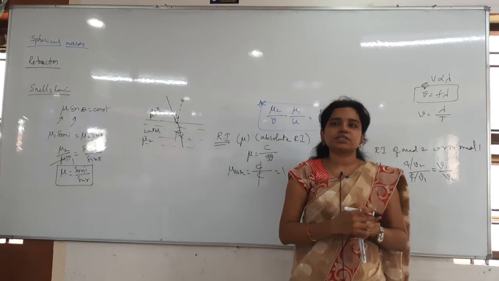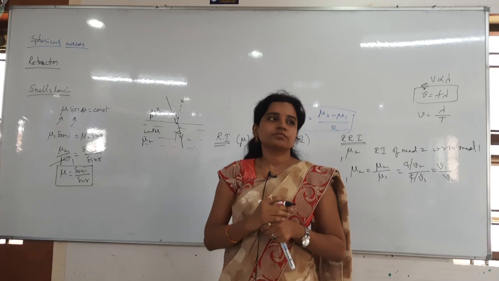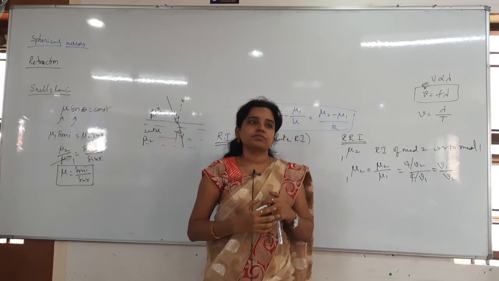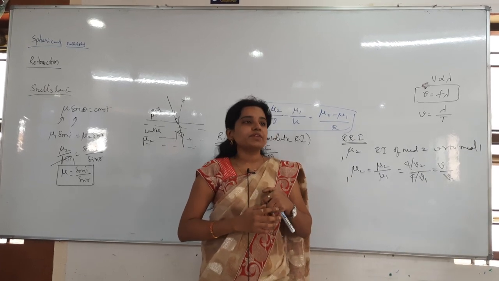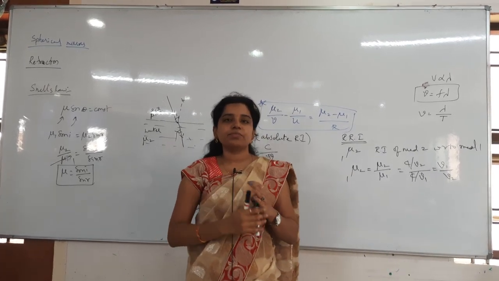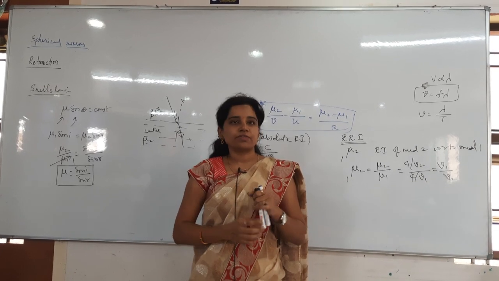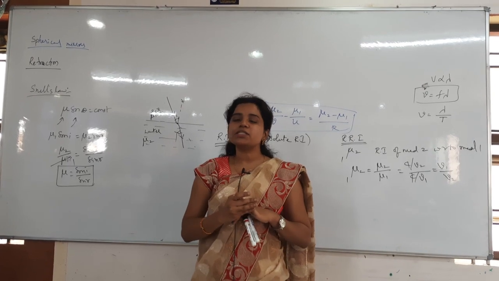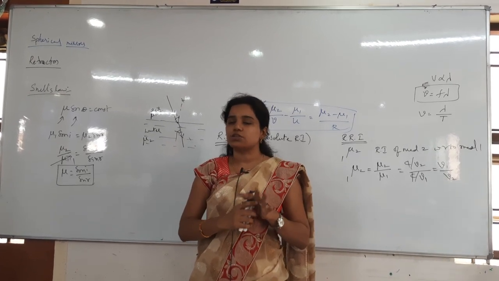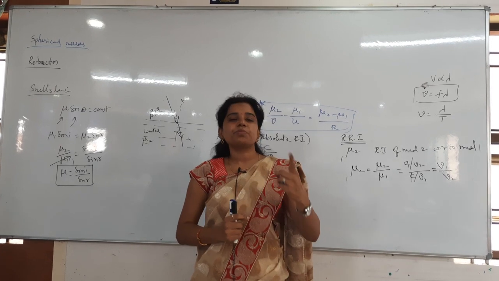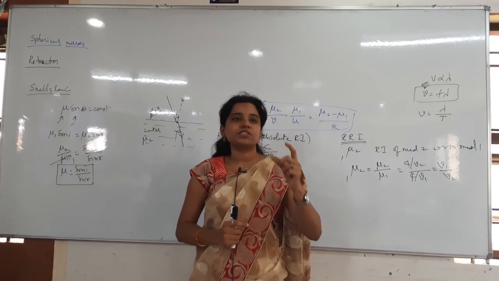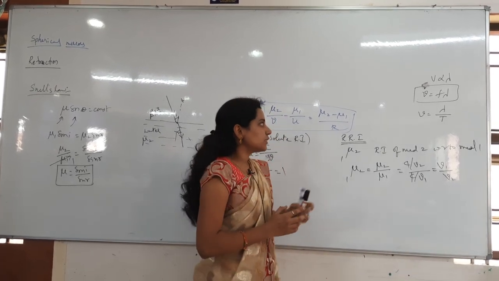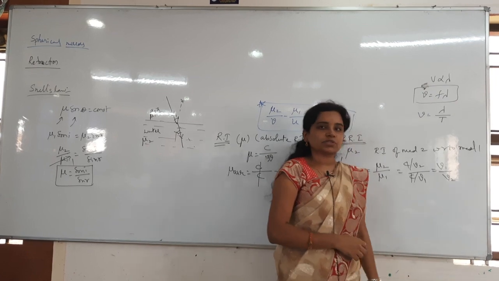Why am I taking frequency as constant here? Whenever the wave is crossing any medium boundary, frequency does not change. Wavelength changes, speed changes, intensity also changes, but the frequency does not change. Always it will be constant only. In wave optics also it will be useful, you have to remember that. Frequency does not change whenever the medium is changing. So frequency is constant, so I can write V is directly proportional to lambda.